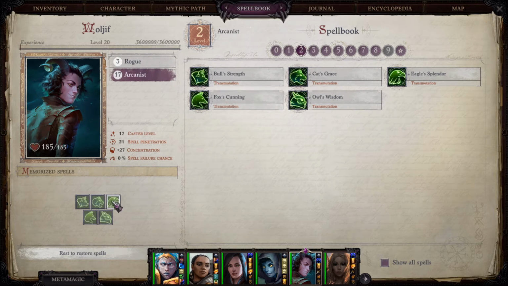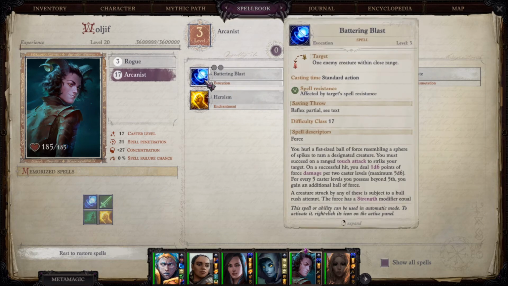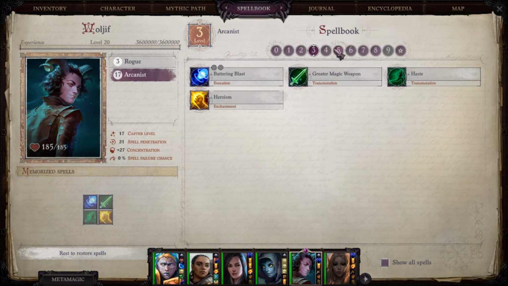At level 2, mostly what we have is Bull's Strength, Cat's Grace, Eagle's Splendor, and so on. You probably won't need all of this, so you can find a place for Hellfire Ray like I did, I'm sure. I think I didn't take Owl's Wisdom, but mostly those are useful. You just have to assess which is better for your party and which one you don't really need. At level 3, we have our most used damaging spell in Battering Blast and some nice buffs.